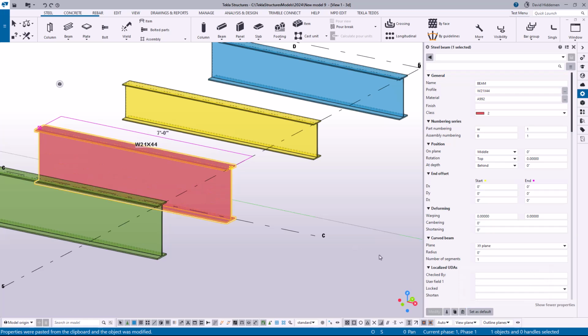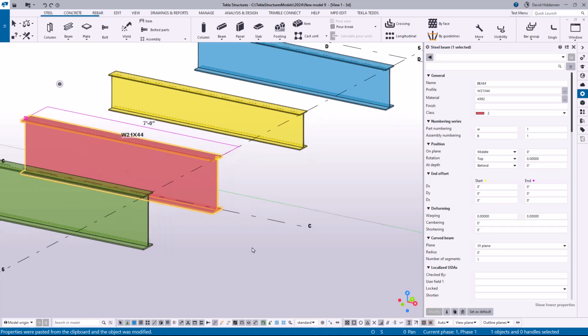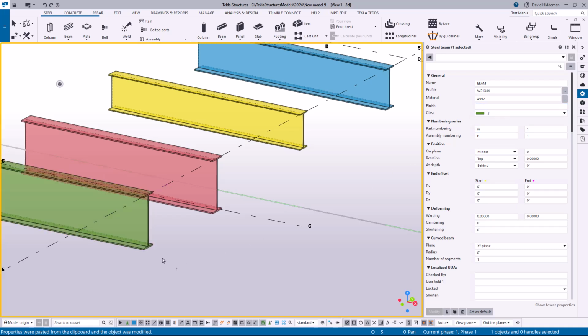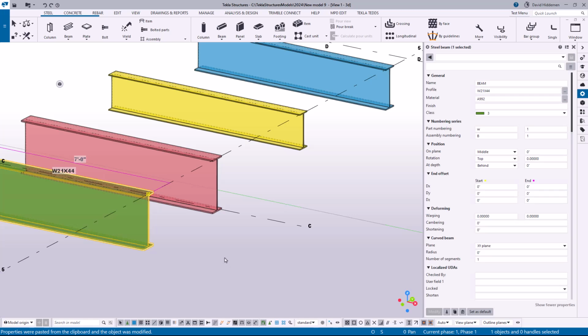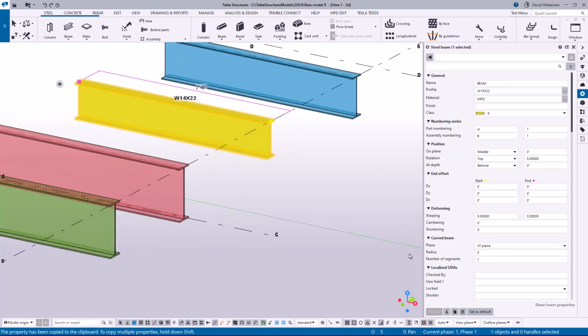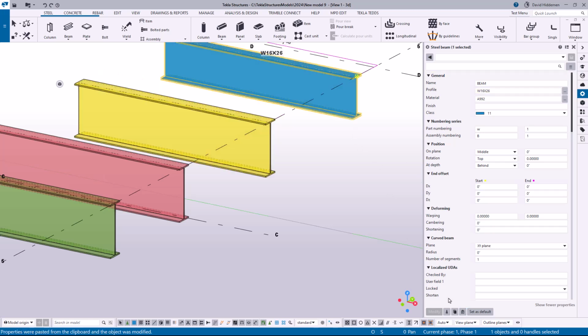So that's kind of nice, being able to deselect some of the things that I don't want. But one of the other neat things that I found is that instead of going down there to hit the copy to clipboard button first, when I select an object, I can hover and you can see that we're getting those little copy icons as we hover over each field. So if I highlighted this beam and said, I want to copy just this shape over to these other two beams, but without changing their classes, I can just come up here and hit copy, then highlight this beam and paste, highlight this beam and paste. And you can see that it is not changing the class, it's only changing the profile.